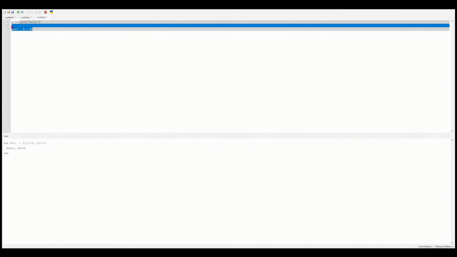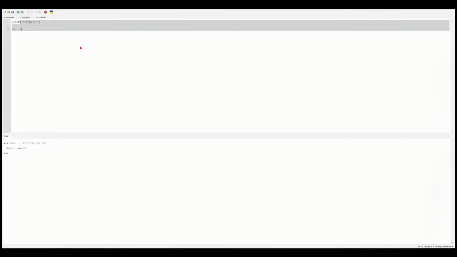So A is, I'm pretty sure, equal to 65. It will just go against the ASCII table. Basically, what ASCII does is it allows computers to represent text. So 65 will be A, as I mentioned before, and basically this will be a binary value, whatever that is in binary.